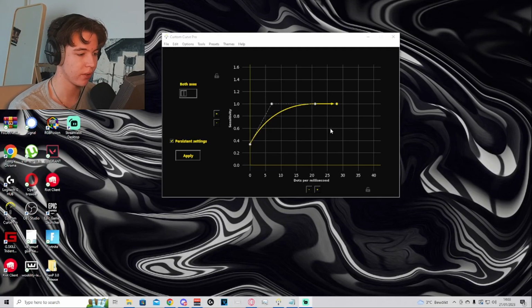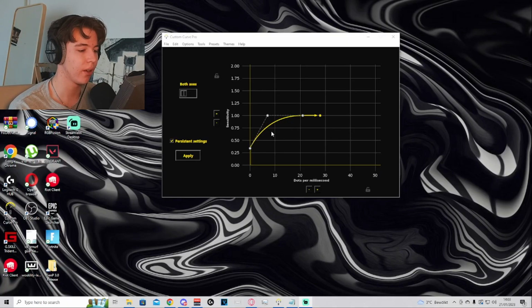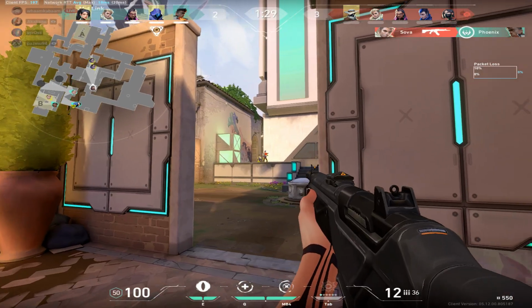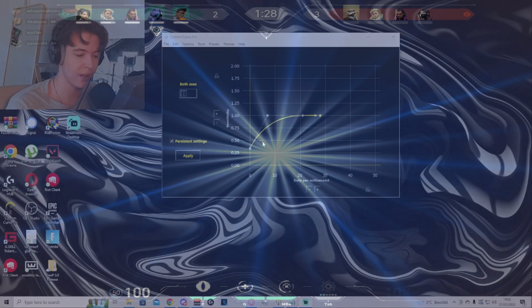When you've downloaded Custom Curve, it's going to look something like this. So for a curve, there's just a few things you should know. There's the offset, there's the acceleration part, and then there's the cap. The offset is how much it takes for your acceleration to actually set in, because I personally am a big advocate for not having much acceleration for your small mouse movements, since for longer ranges I don't really prefer having mouse acceleration and I really just like to stick with one low sens.